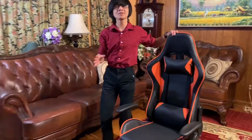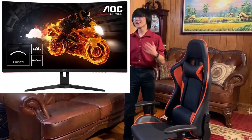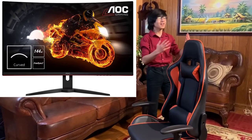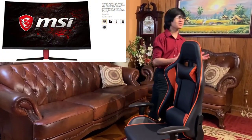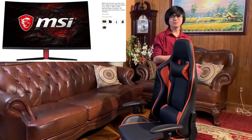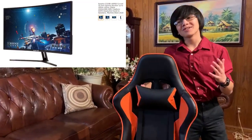So, my dad wanted to buy me something for my birthday. And he was like, I should get you a monitor because you like games, right? And I told him the only games I like to play are not really like CSGO or Overwatch. They're more casual games like Team Fortress 2, Terraria, GW2, pretty much anything that isn't competitive. But I decided that I didn't want a gaming monitor.